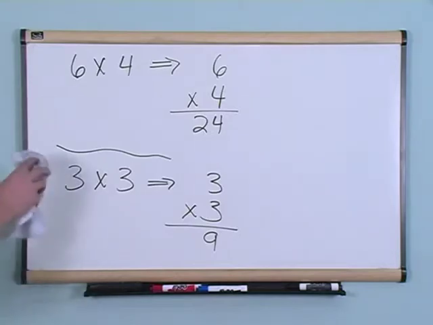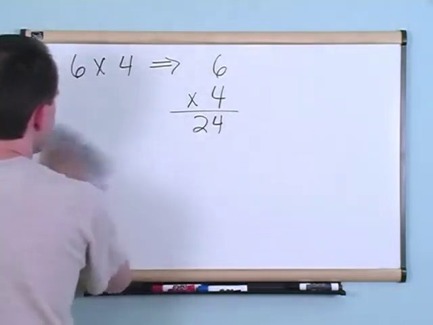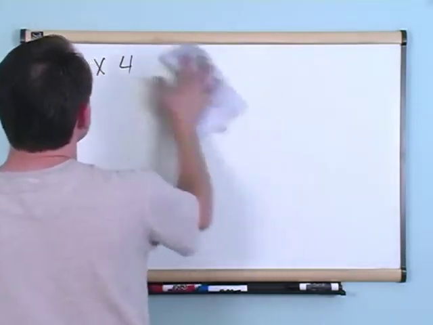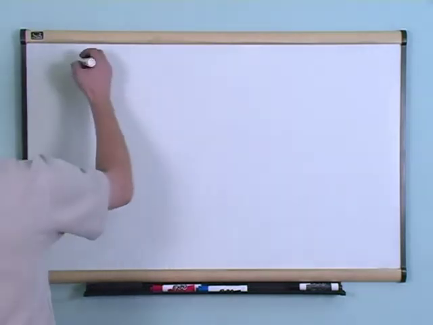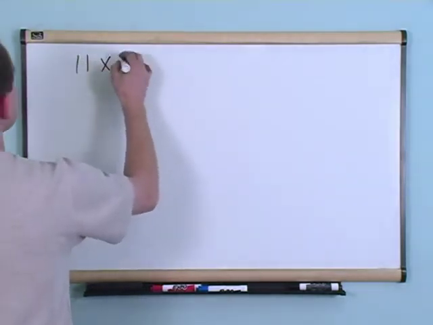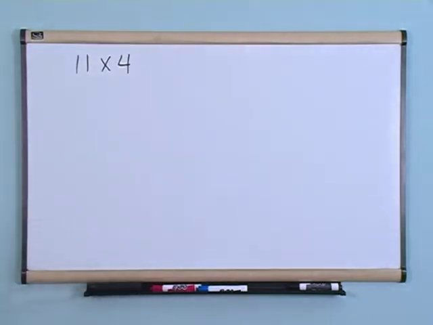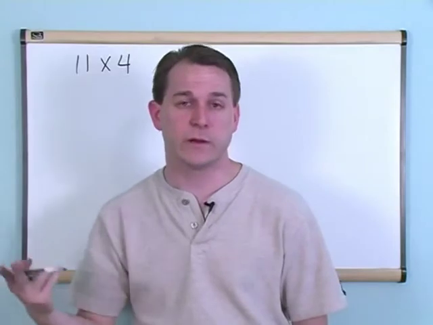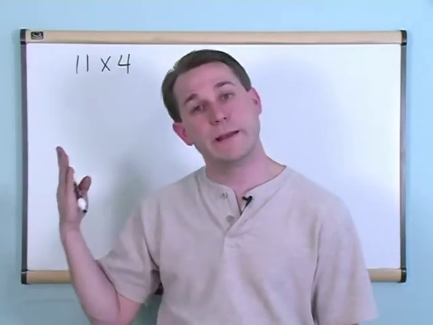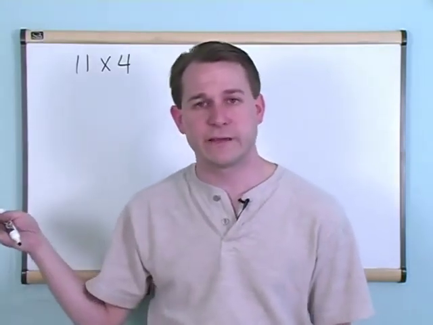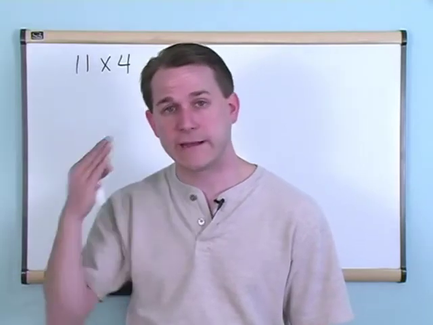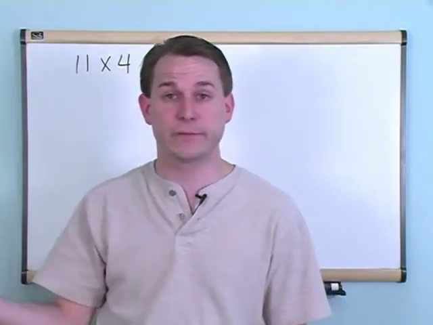So here we have done single-digit problems, and these are problems that you really should know from your times tables, or at least that you could look up if you don't remember the answer, okay? Now let's move into some more challenging problems. 11 times 4, okay? Many people memorize the 11 and 12 times tables, and that's fine, you can do that. You can just remember that 11 times 4 is going to give you 44. I know that because I just remember it from when I was little, okay?